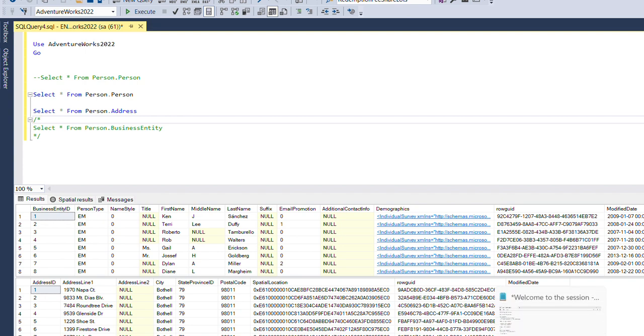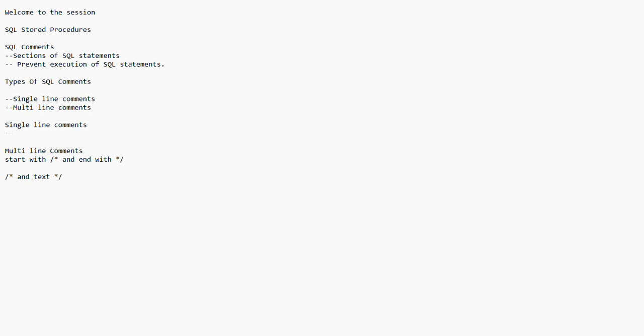Now let's see SQL operators. There are different types of SQL operators. One is SQL arithmetic operators. These are addition, subtraction, multiplication, division, and modulus.